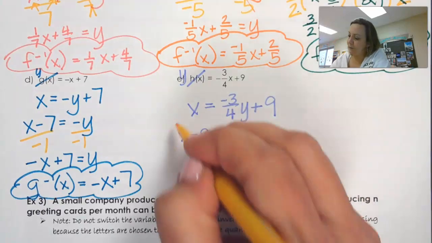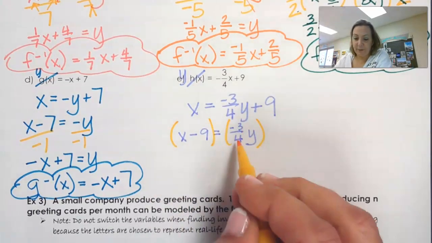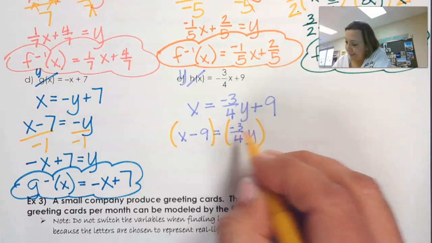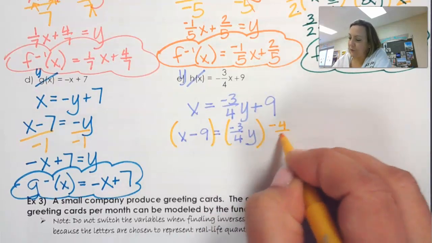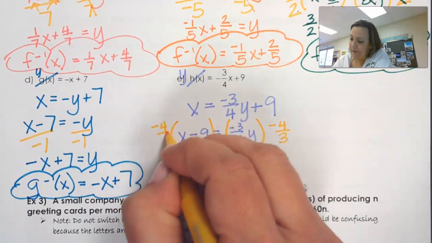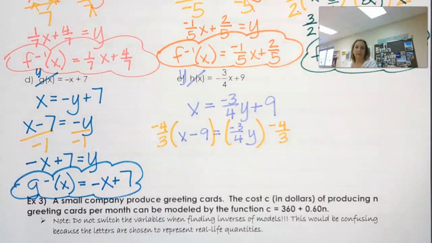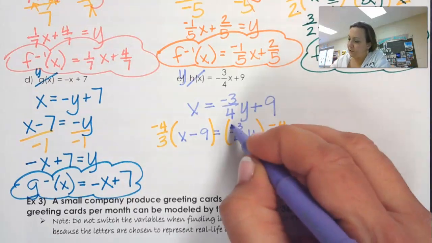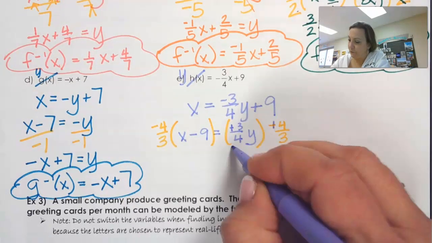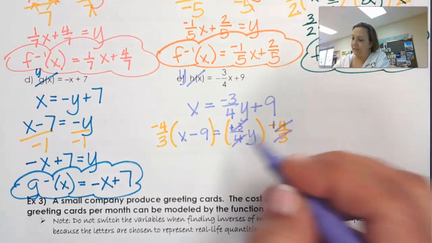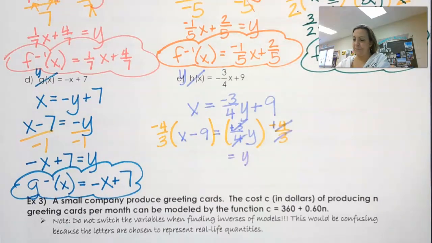And once again, we will multiply by the reciprocal. And if there's a negative, again, I'm going to use a negative as well, so that the two negatives will cancel and make a positive. Notice I put the negative in the numerator. It's kind of just bad grammar to have the negative in the denominator. Okay, so the two negatives make a positive, the 4's cancel, the 3's cancel, and here we just have y.